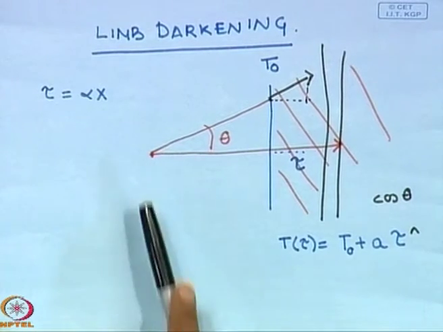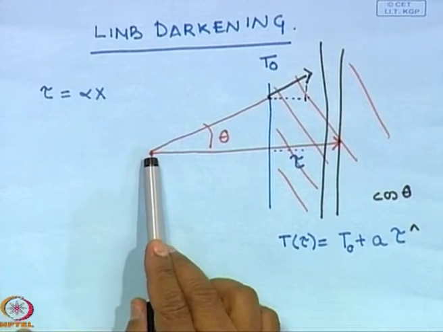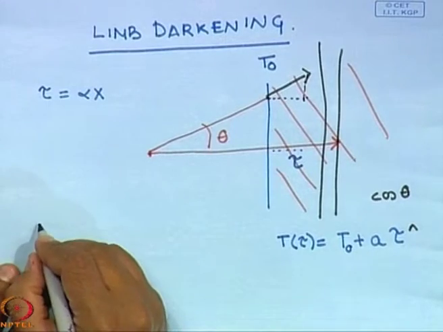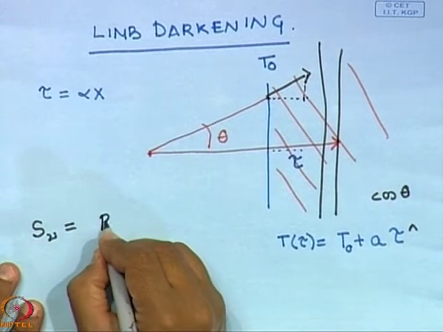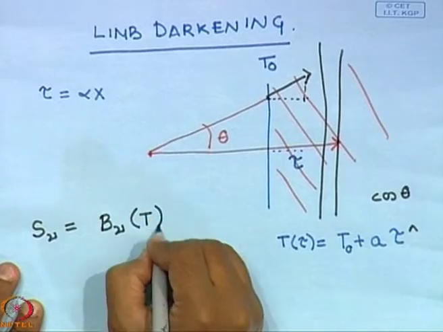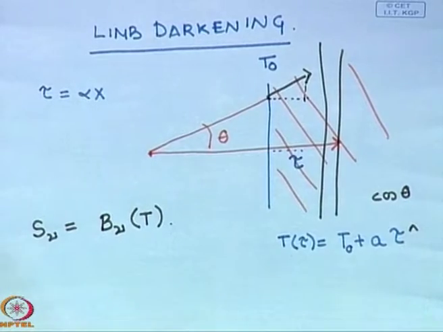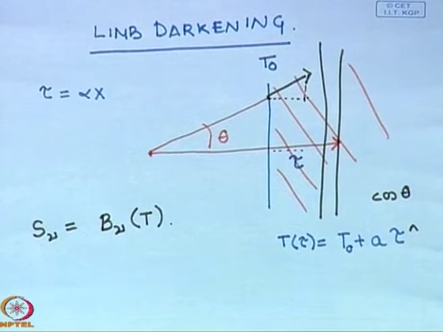Now, let me write down the general solution. We have already solved the radiative transfer equation, so we can straight away write down the general solution in terms of the source function inside this material. The source function inside this material is just the Planck spectrum at the temperature T. The material inside is emitting thermally at a temperature T, where T is increasing as we go in. The temperature increases as we go in, that is the main thing.